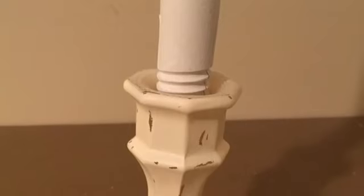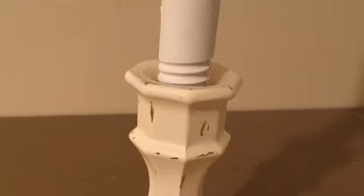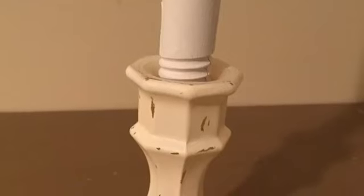And then I painted the candlestick holder and roughed it up a little bit to give it an antique kind of look. And you'll see where the threads of the handle for the plunger are showing, and you can either tie some twine around that, or I actually went ahead and used the hacksaw and cut it off before gluing it into the candlestick holder.